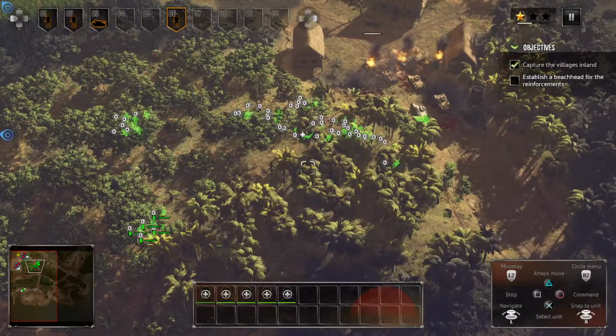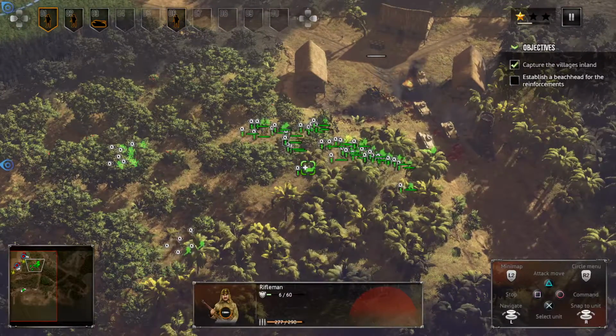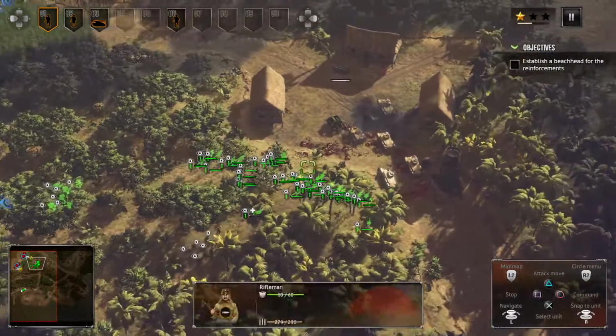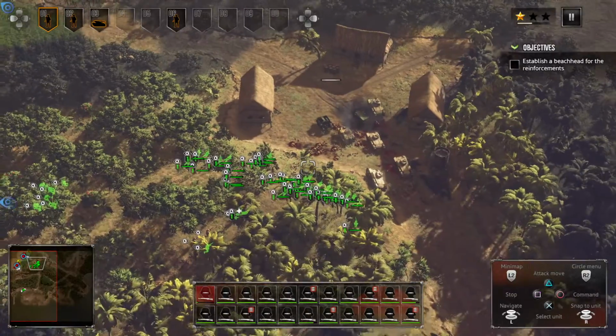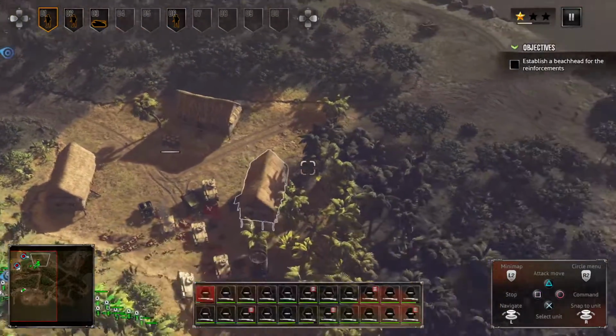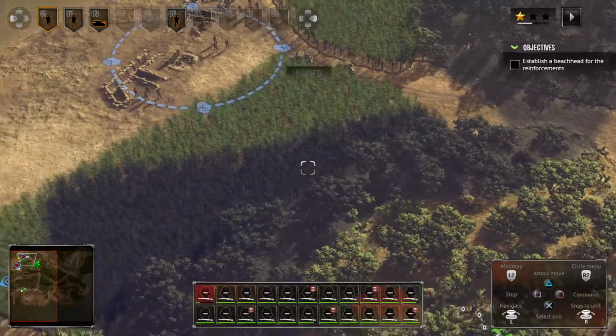Okay, we've got 1 down. We got group number 6. Gonna go ahead and clear there. And I'm gonna stop group number 1. Use our medic. So looking good there. Now the next part we need to do is clear out these positions right here.